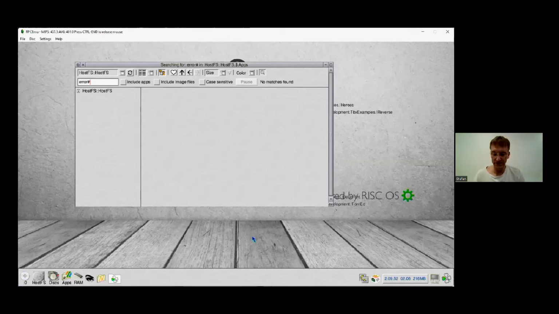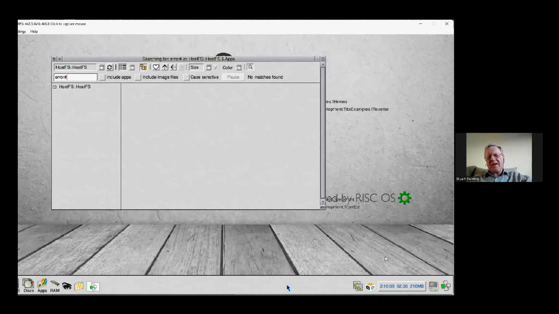Any other questions? Yeah, one concerning the ability to give folders a background color. If you wanted to give a group of folders a background color, can that be easily done, or do you have to do them one by one?